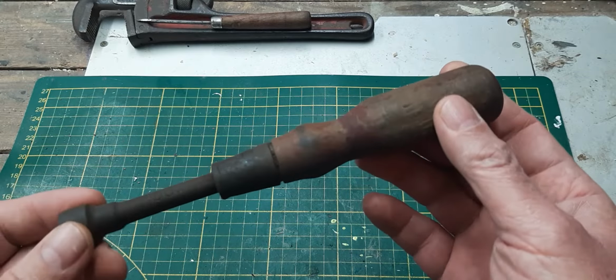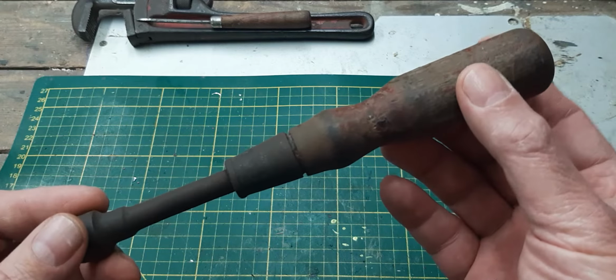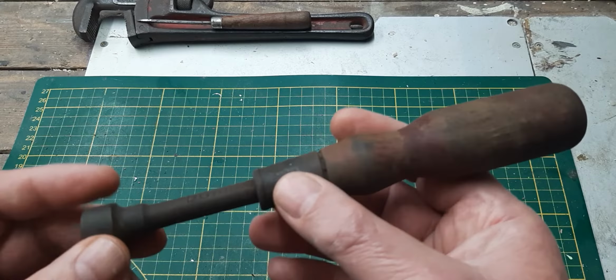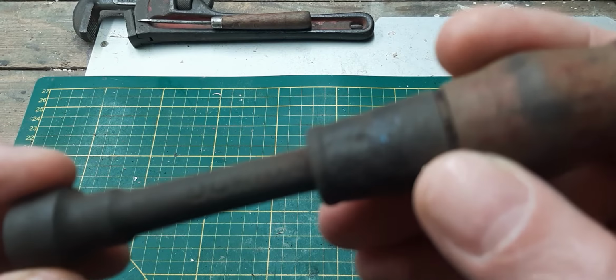So this little tool is quite rusty. It had a red handle, a rusty shaft, and I don't know. You can see it here.